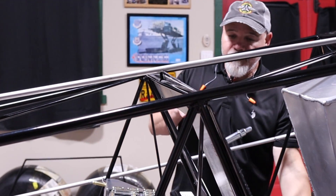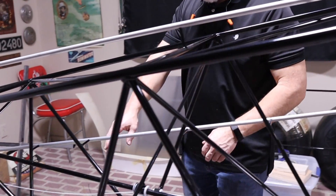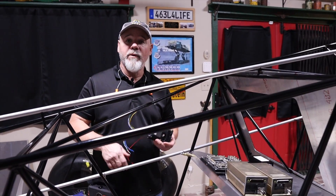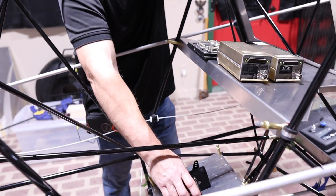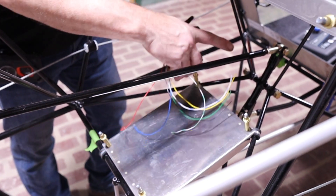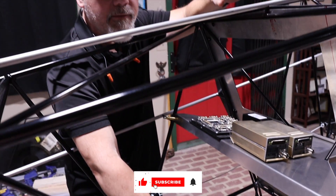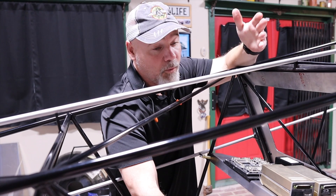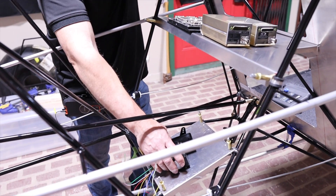So it looks like the majority of my avionics are going to go back here. My batteries and ELT will go here as well. A big thanks to Gary Winden — he kind of gave me the idea. He did something very similar to this for his pitch control, so this is where this will be mounted. Of course, the bell crank has a little rod that runs up there and back down. If you guys haven't seen Gary's stuff, his channel is Hooked on Utah. If you like hunting and fishing or airplanes, he's got a little bit of all of it — definitely worth checking out, especially if you're building a Highlander.